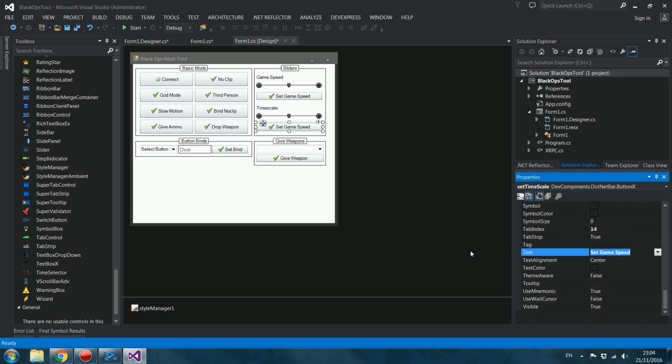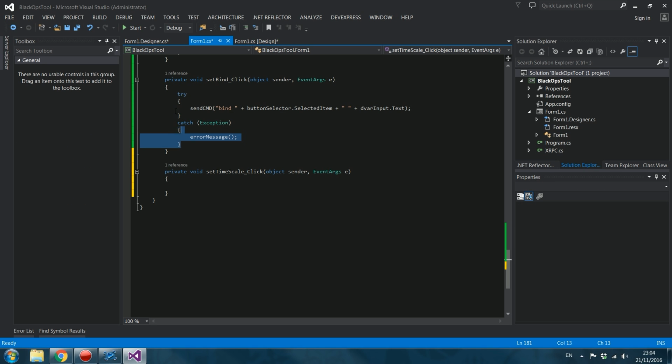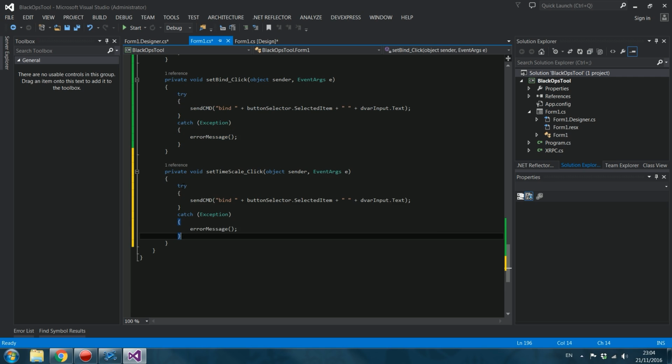I know I'm very inconsistent with naming conventions, like naming variables in a specific way. I mix and match them all the time. I know that's bad practice, but I can't get out of the habit of doing that. So anyway, set timescale. Okay, so I'm going to double click the button again, and we'll copy our code over.